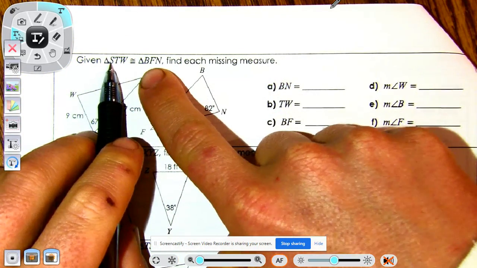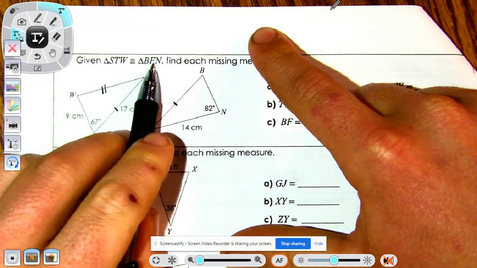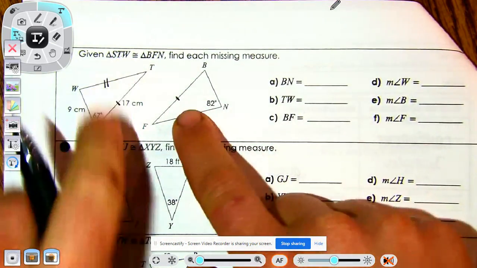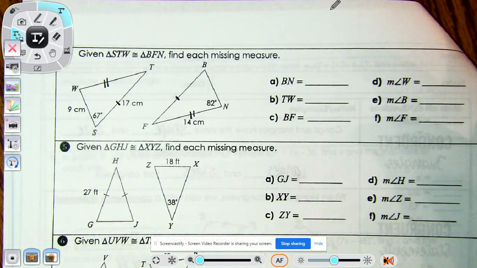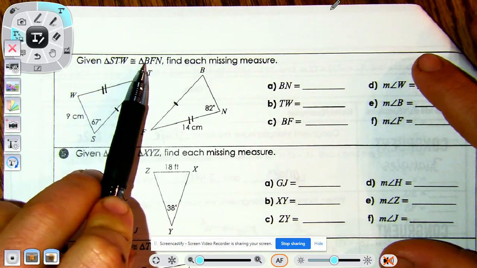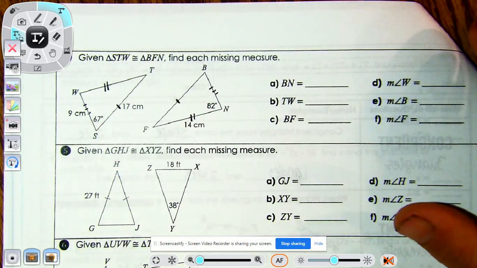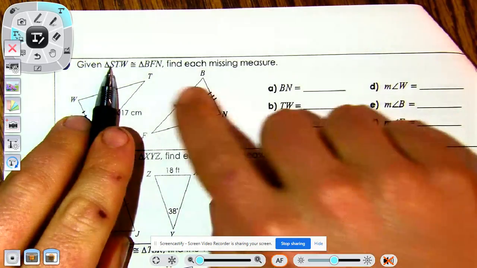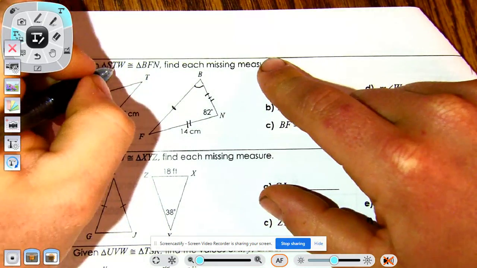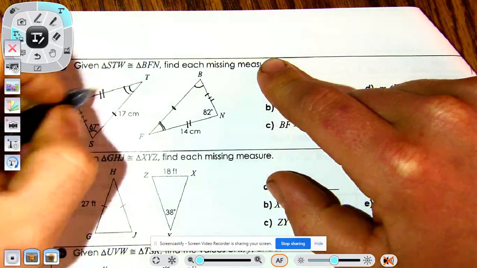TW over here would be congruent to FN. Now, you wouldn't always have to do this. If you just wanted to work from the congruency statements back and forth, that'll work. I just kind of like the way that this sets everything up. And my last one, SW, was my first and third. Same thing. It's going to be congruent to B and N. So I put 3 tick marks to represent that those 3 are congruent. Do the same thing with the angles, S and B, T and F, and W and N.